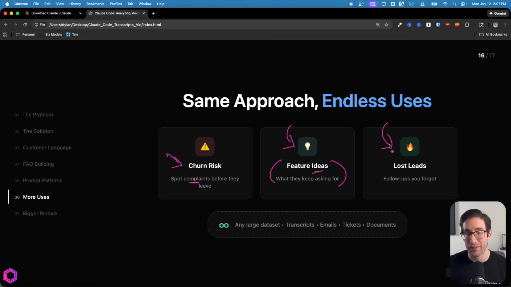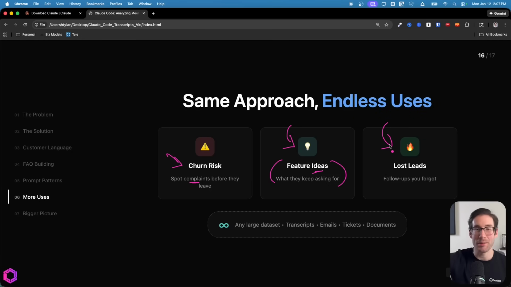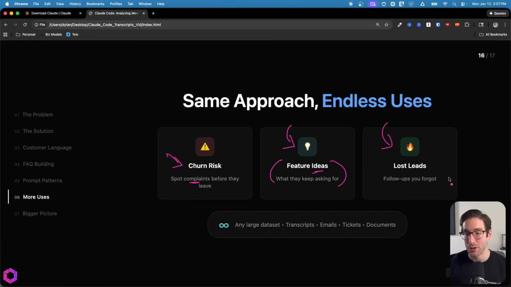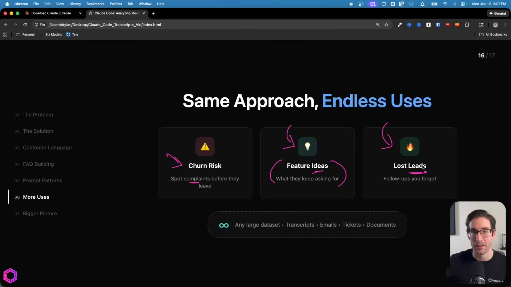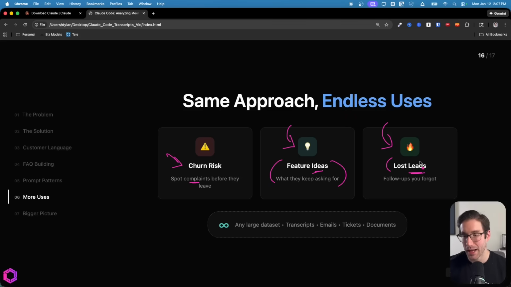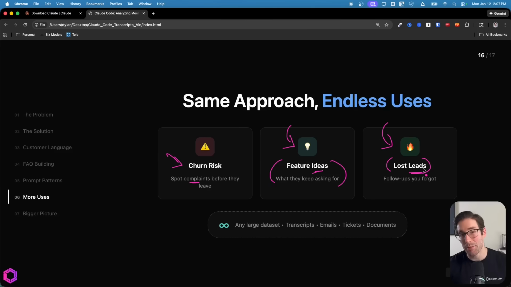And another one that I've gotten a lot of benefit from is that I have a bunch of emails in my inbox that I either haven't read or haven't gotten back to responding to. And those are a lot of lost leads. There's a lot of leads in there that, if I just responded, could turn from a prospect into a client. So I can easily export all my emails and have the AI assess all of the areas that could be potential leads and prioritize them based on what it thinks is most likely to be easily converted from a prospect to a client.